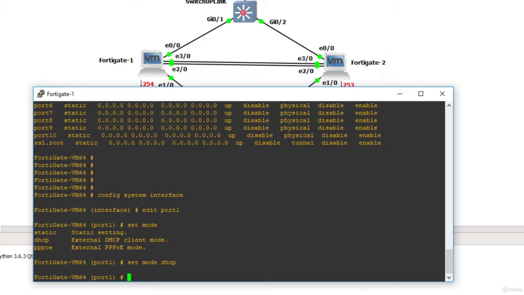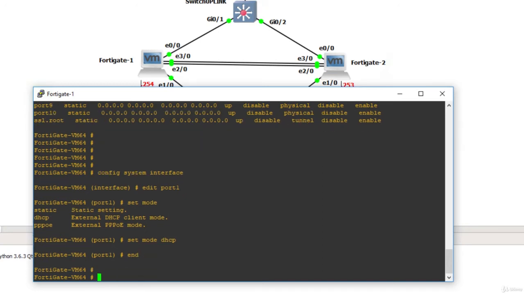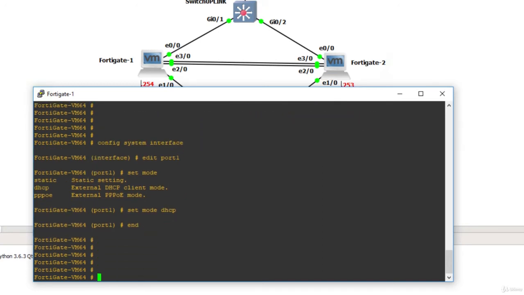Again, to exit the configuration and save at the same time, type end and hit enter. We should now see two things happening. First, the FortiGate having an IP on port 1 through DHCP, and second, a route in the routing table, a default route pointing out to the default gateway, meaning the internet appliance.